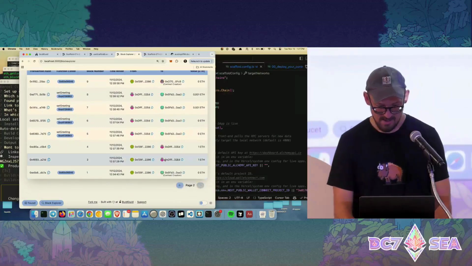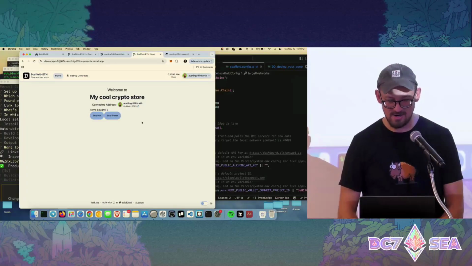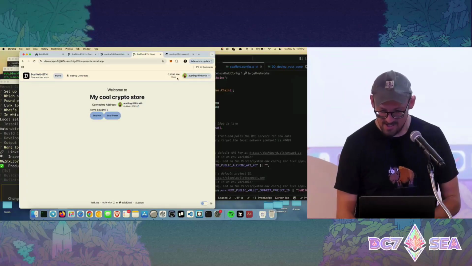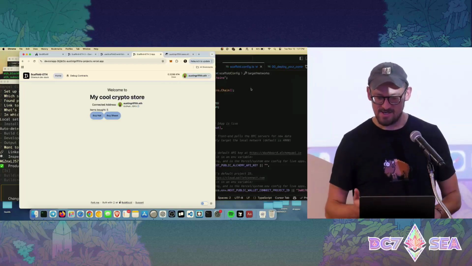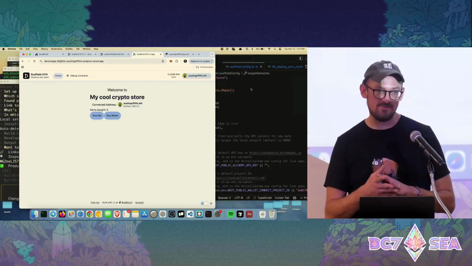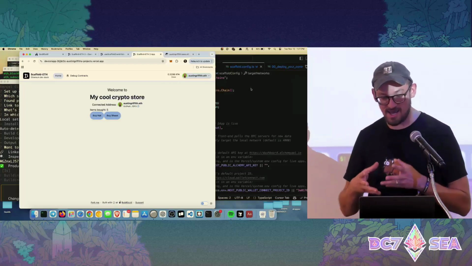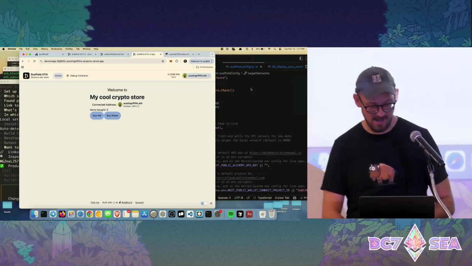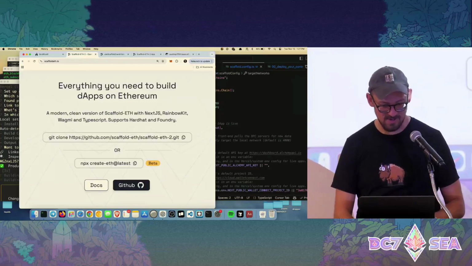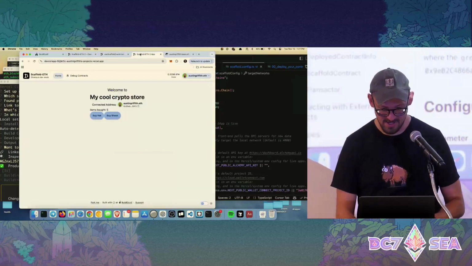Cool. Okay, so our store is up. We put it on Base. Just to recap, phase one is editing the smart contract and playing with it in this debug tab.